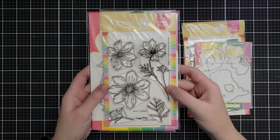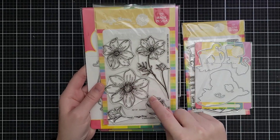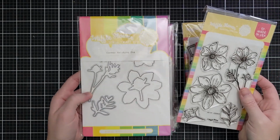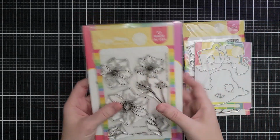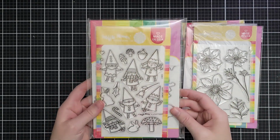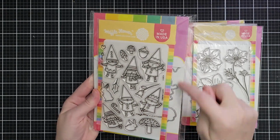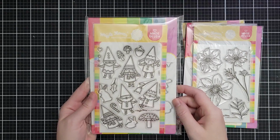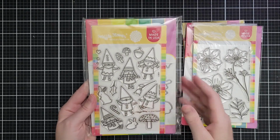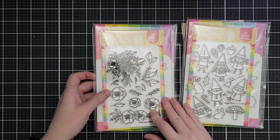This one is Cosmos, and those are really beautiful florals. It wouldn't take much to use like my distress inks and do a quick watercolor on that. And then I have the matching dies that come already cut apart and on a magnetic sheet. This is Happy Gnomes. I think this coordinates with that paper pad, right? And again, this one has a magnet in it. So I love that. This is really great for beginners if you're not real great at cutting dies apart or you're still struggling to figure out how you want to store things. I love that. This is really beautiful.